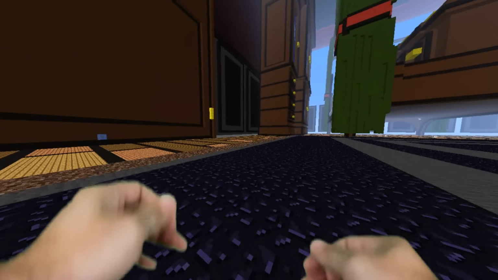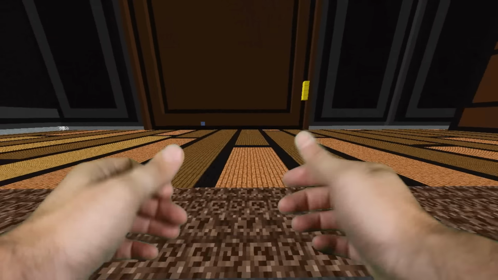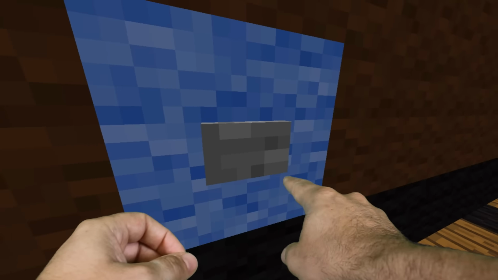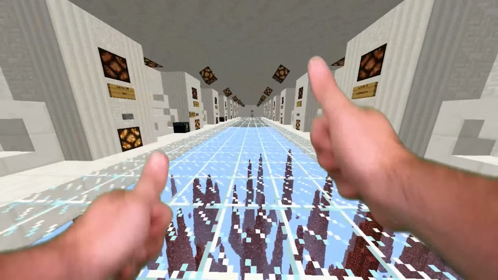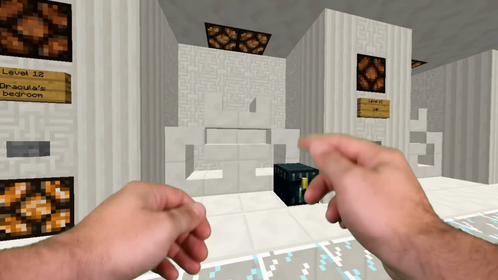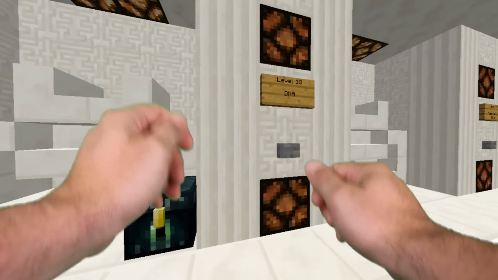Now, where is the button? Is that the button? I like this. Oh, is this the end of it? Quick, let me out of here. Let me out. Yay! Okay, Dracula's bedroom was scary, guys, but we got it on the first go. Which was pretty cool. The creepers in the minecarts were a lot of fun.